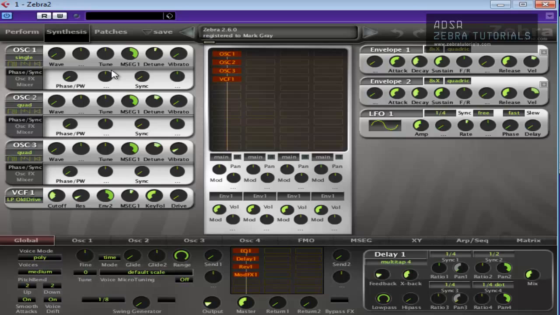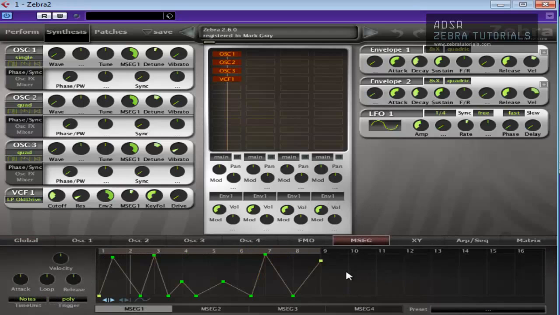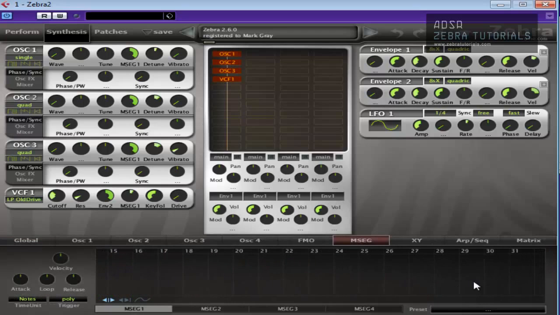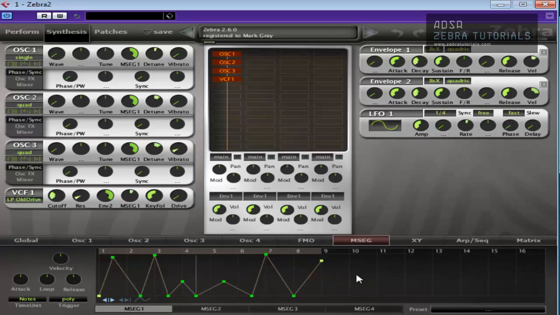In this instance, it's not really something, well, I suppose you could use it in ambient music, but you would probably make it like a 32 bar pad and just have the MSEG mapped out over 32 bars and just have it constantly changing, affecting all different things. See, obviously I've got it affecting the tuning all the same.